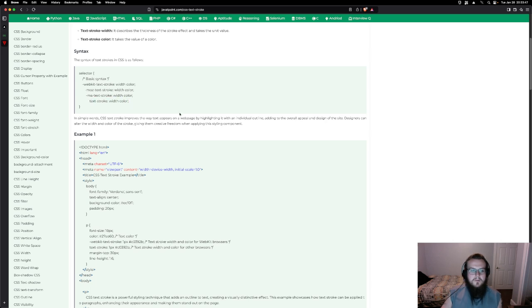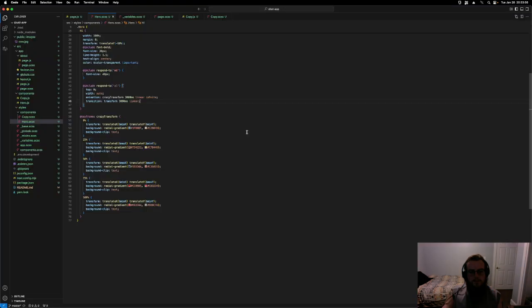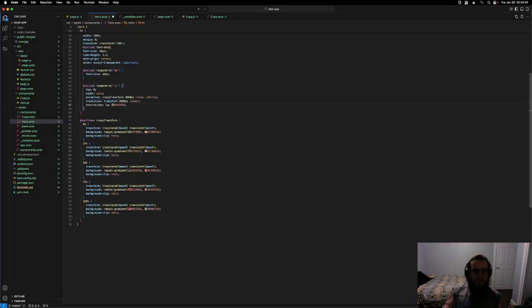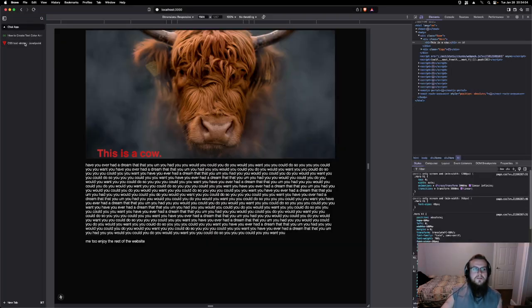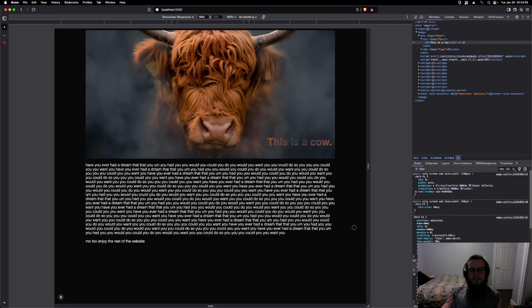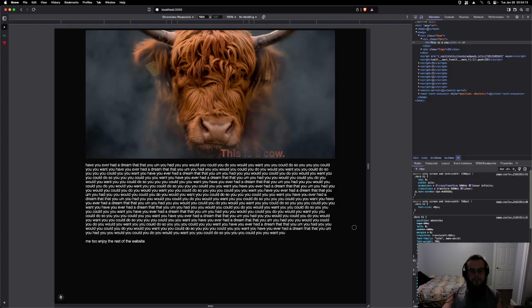Text stroke with color? Huh. Is that a thing I can just do and it works? Or do I have to... I'll probably notice 3px.